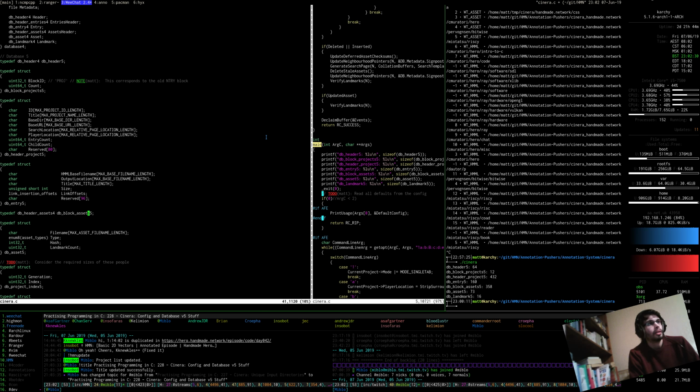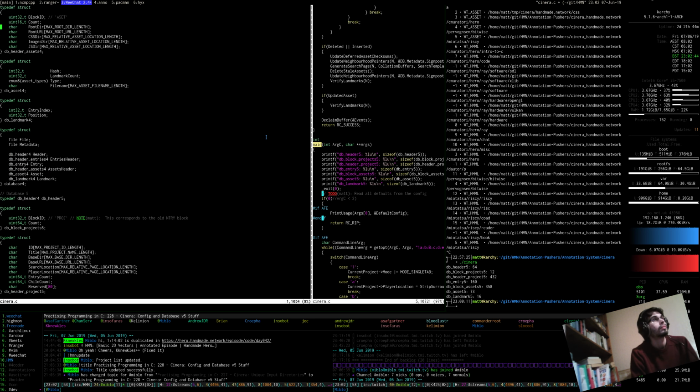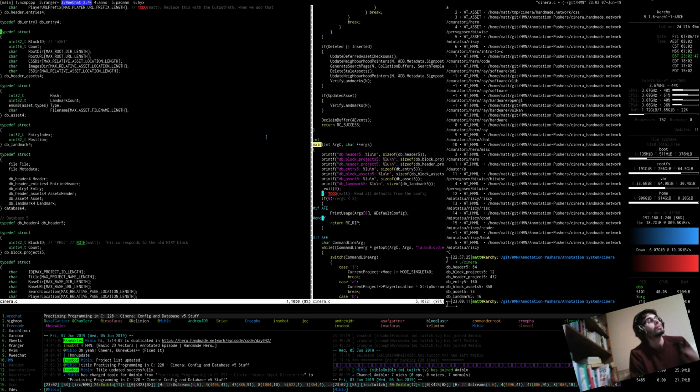A DB header assets. Right, okay. So we actually need to make this a bit of a different thing. Did I add something to the header? The previous header, I think I did.